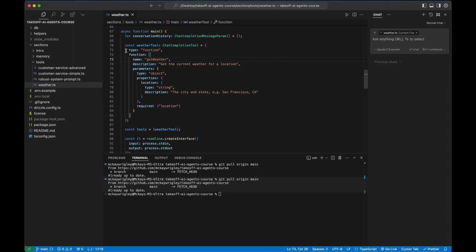If you think about it in the context of a human, right? If I were to pass all of the tool schemas to a human and say, okay, you have access to all of these different tools, all of these different function calls, I'm going to give you a request, and based on my request, you need to pick which one of these pieces of paper you're actually going to use based on my request, right? The clearer you are with all of this stuff, the more accurate the model is going to be, the better results you're going to get.